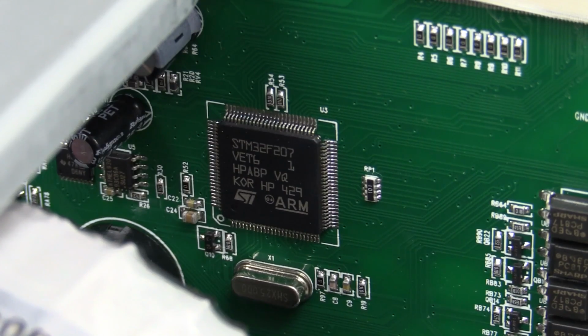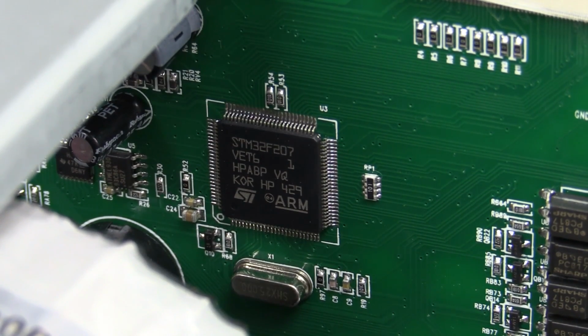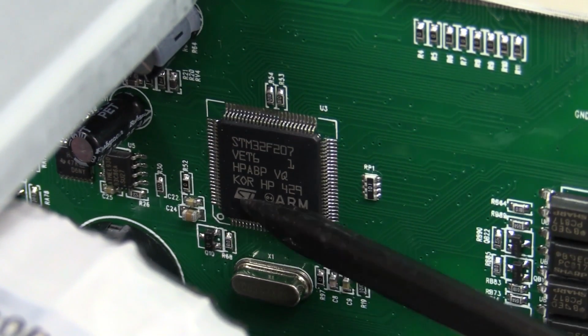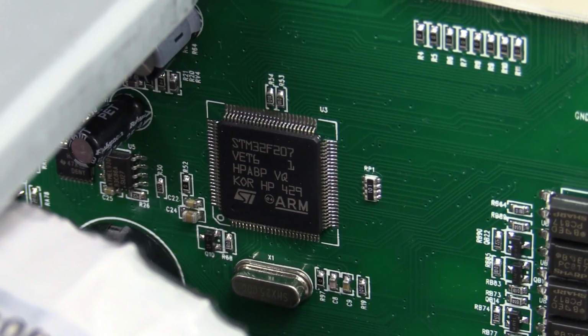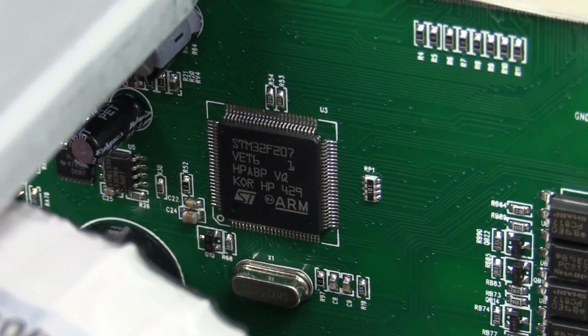Don't get it. And for those processor aficionados playing along at home, I know you're out there, we've got an STM ARM processor, so fairly grunty. So this is probably running some light Linux OS or something in a power supply.